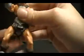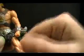They do have the articulation. Now, in He-Man, his shaggy shorts are just a very tough plastic, so there's not really much in the way of movement. On the arm, it does have a 360, which you've got to be real careful with. The head also has a pivot, and so does the arm.